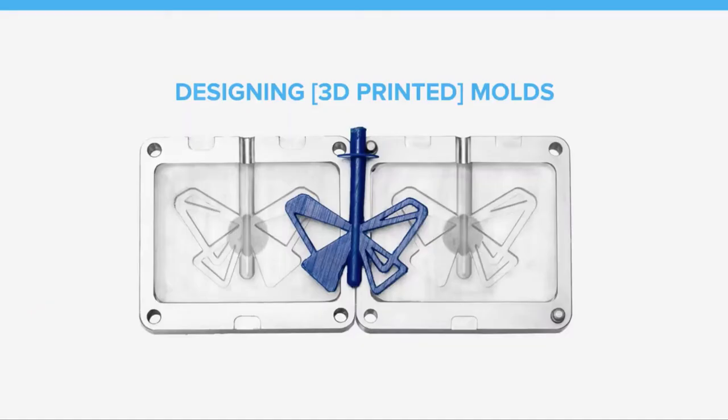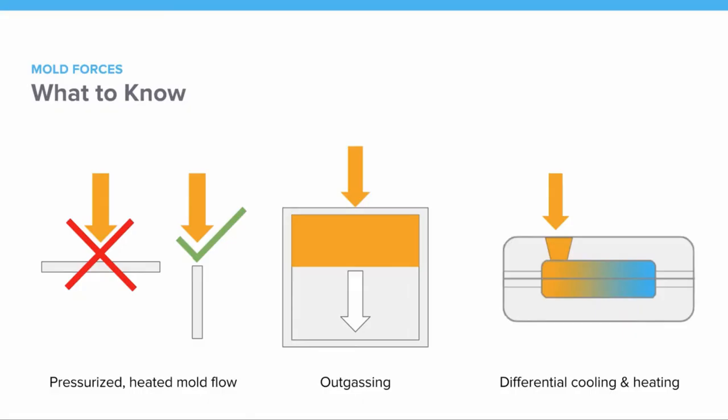So we've talked a lot about molds in general. Let's talk about how to design molds and how to design 3D printed molds in particular. The first thing you have to think about is the mold forces. So we're going to be talking here mostly about injection molding and transfer molding. A little bit with casting, but casting really doesn't have that many forces.